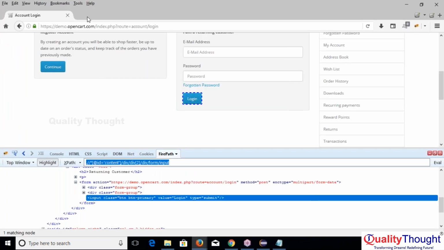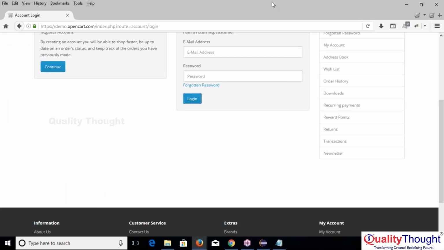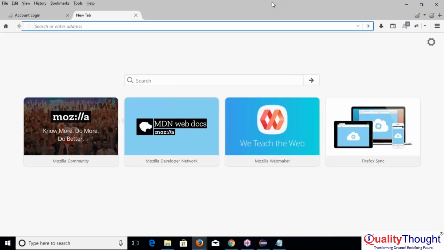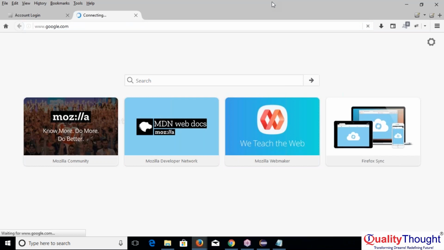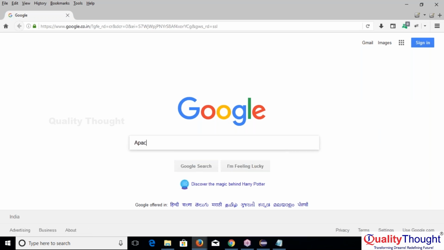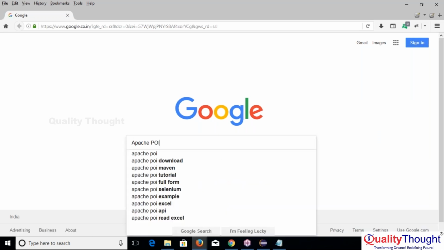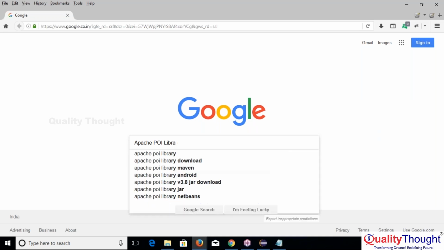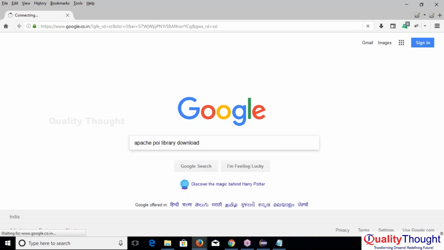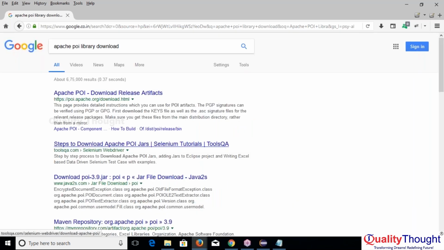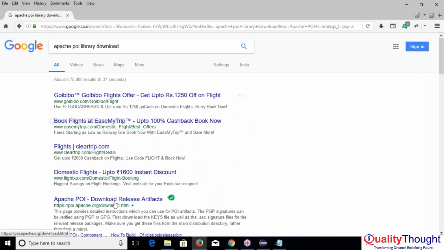So to download these Apache POI libraries, I'm going to download them now. Let's see how to download. Apache POI libraries. So we have this official website.